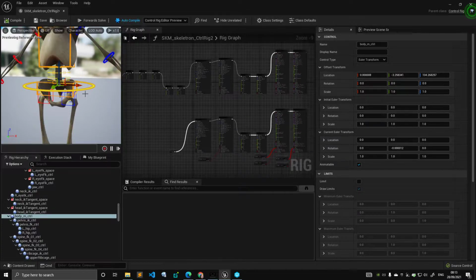So let's move into here. Right now we have a head, then we have a spine, and now it's about time to connect the legs.